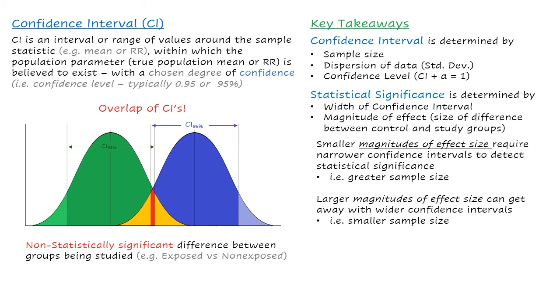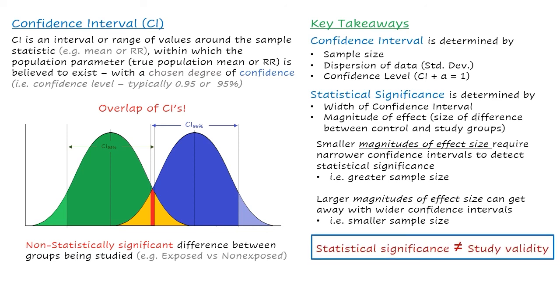Now, equally as important as understanding statistics is understanding the limitations of statistics. P-values and confidence intervals are very useful tools. However, at the end of the day, they are simply mathematical procedures that generate numbers based on assumptions of ideal circumstances. To truly appraise the validity of a study, we also need to look at the study design, sampling methods, the methods of data collection and data analysis, and the conclusions that authors are attempting to make. And then be mindful of the fact that statistically significant results do not necessarily translate into valid conclusions.